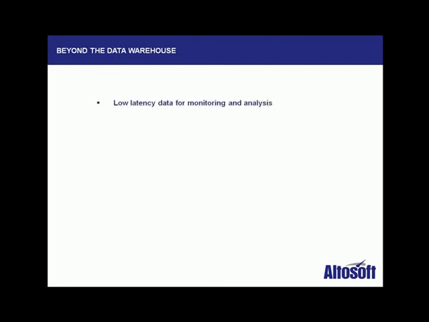First, Altosoft delivers low-latency data for monitoring and analysis. With an Altosoft solution, there's no more need to wait 24 hours or more for the data warehouse to be updated in batch in order to get the latest business data and analytics. Altosoft also significantly accelerates complex cross-database calculations like outer joins that in many cases are requisite for delivering useful business analysis. As a result, operational database performance is optimized and requirements for expensive hardware investment are minimized.